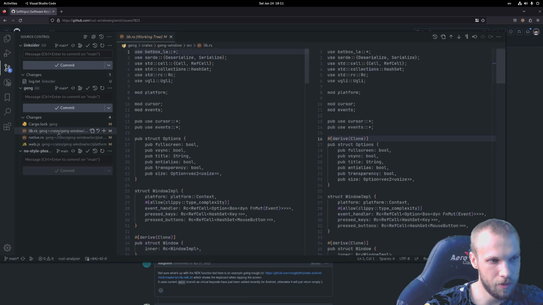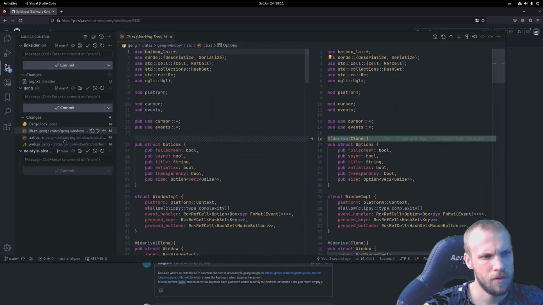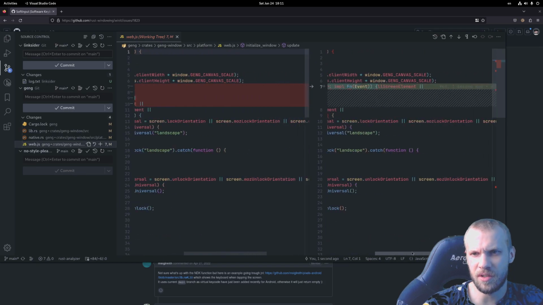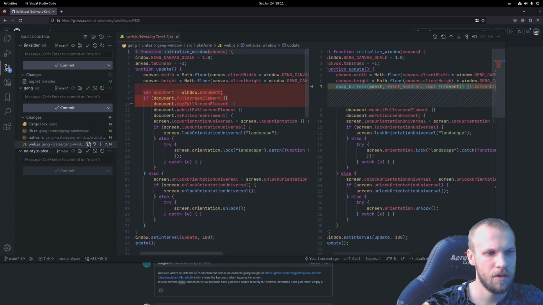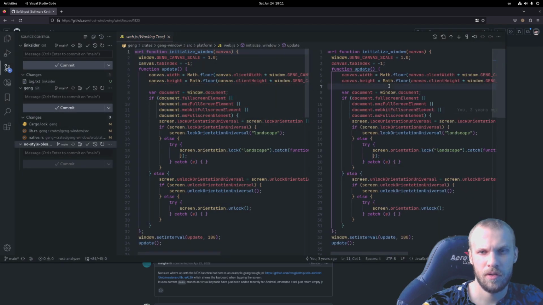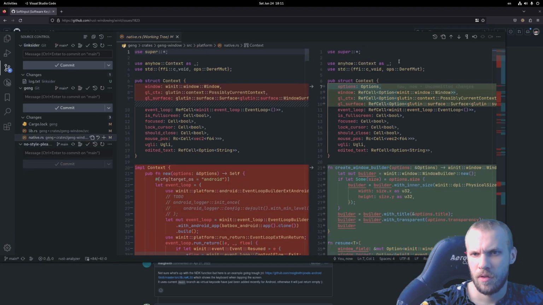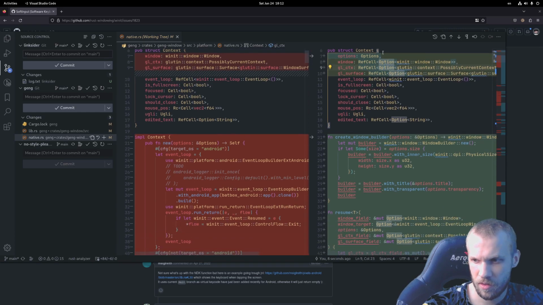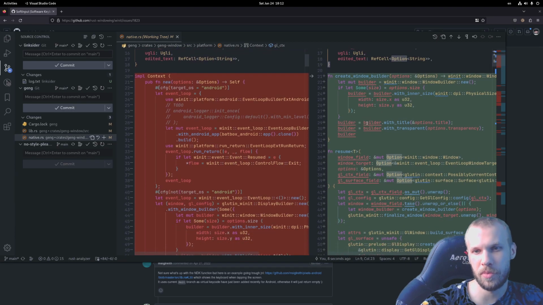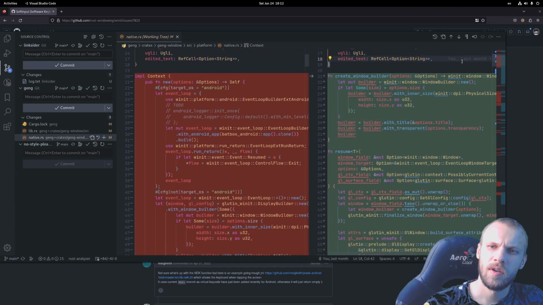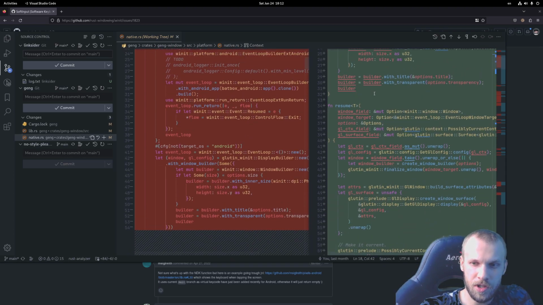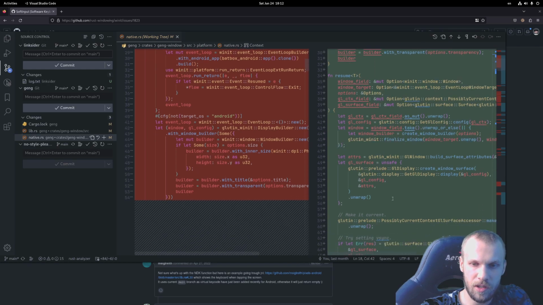What should I be looking for? What happened here? Like, how does this happen? Alright, let's see. So we changed some fields basically into refsel options. And we added... No, we didn't add anything. Everything is okay. So now we create the window builder in a separate function, and then we do the resuming, which does these things.